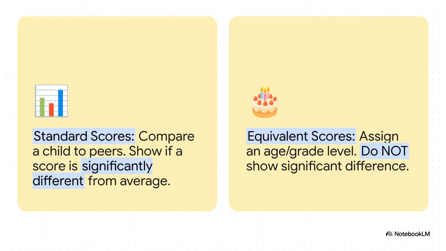Now, this brings us to a super important point about test scores. Clinicians use what are called standard scores to make a diagnosis. Why? Because they're the ones that show if a child's skills are significantly different from their peers. Now, you might also hear about age-equivalent scores. These are not for diagnosis. All they do is say something like, your child is performing like an average 2-year-old. They're useful for discussion, absolutely, but only after a diagnosis has been made using those standard scores.